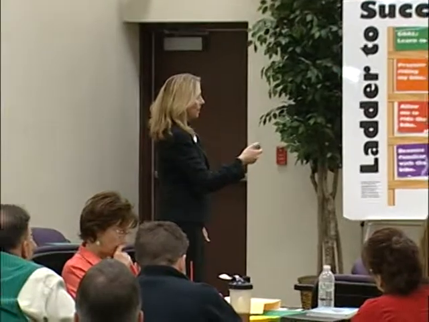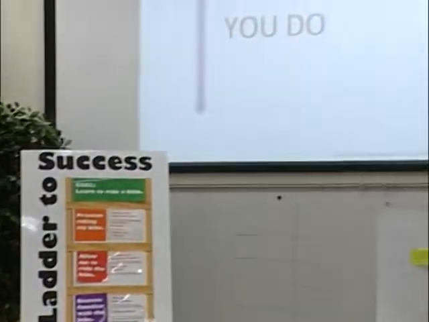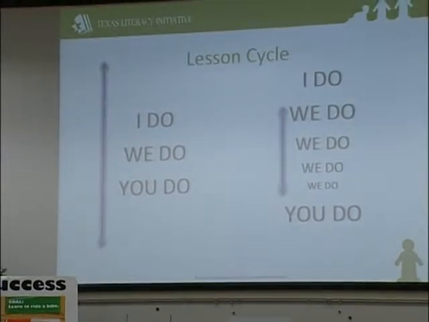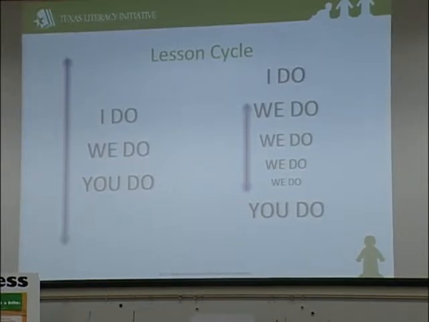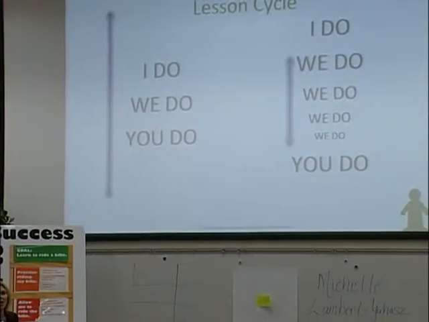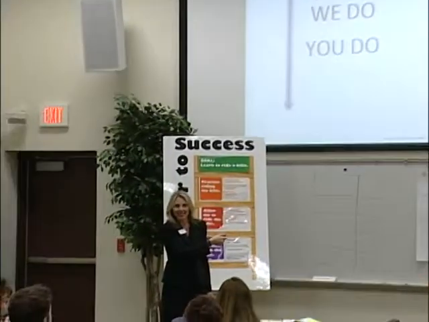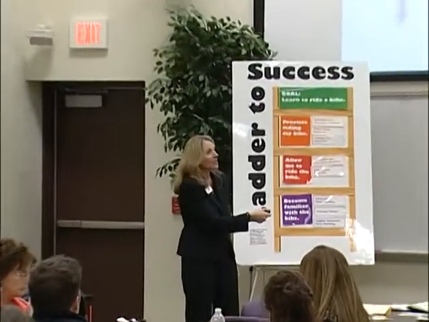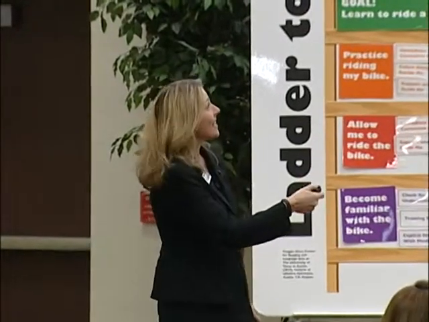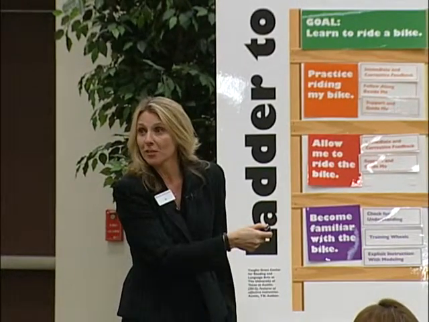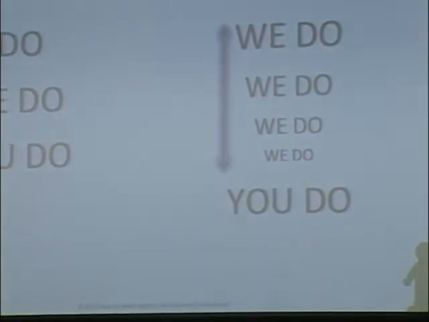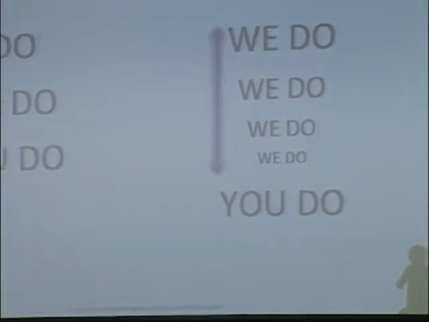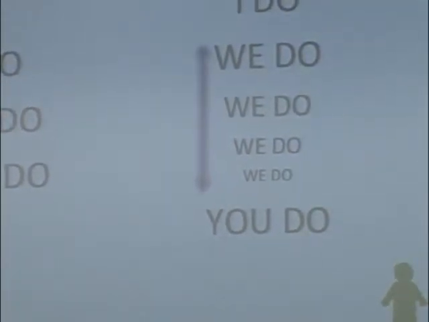All right? Now, one thing that I do want to point out is this we do part. That's the multiple opportunities to practice. Now, if you notice, it gets smaller as it goes. And that's because this we do is very supported, that guided practice. And then you gradually release it to the you do. Okay? So when they plan those multiple opportunities to practice, they have to do it in a very systematic way. This is more restrictive than this. Does that make sense? So these tasks are easier, these are more difficult, the activities that they're planning.